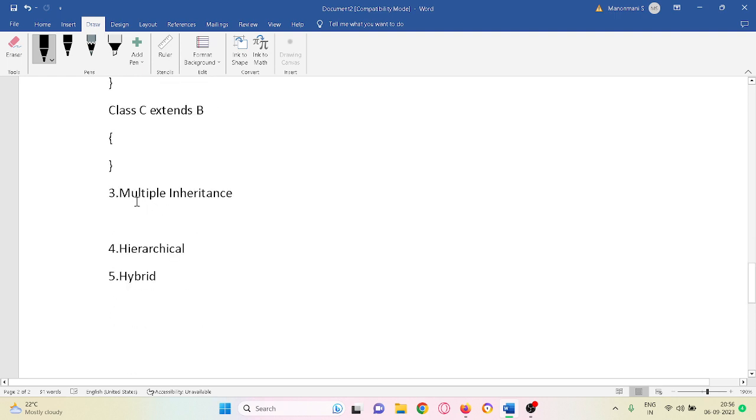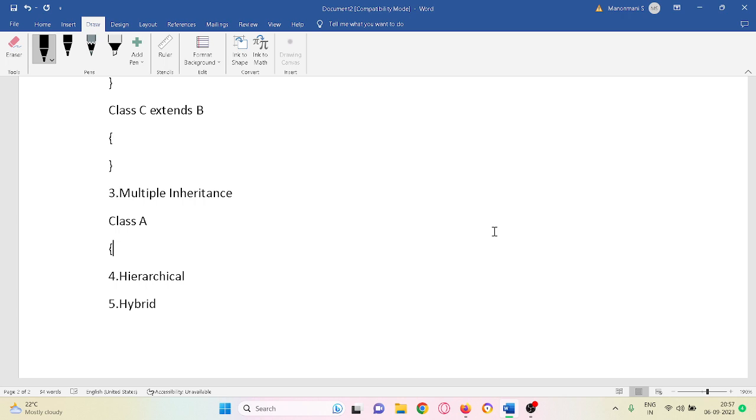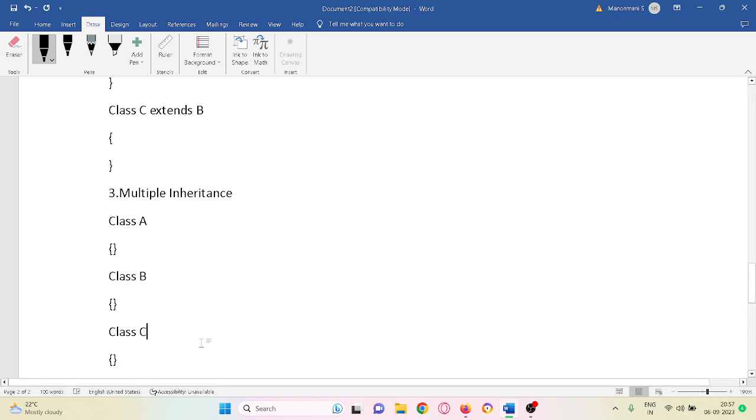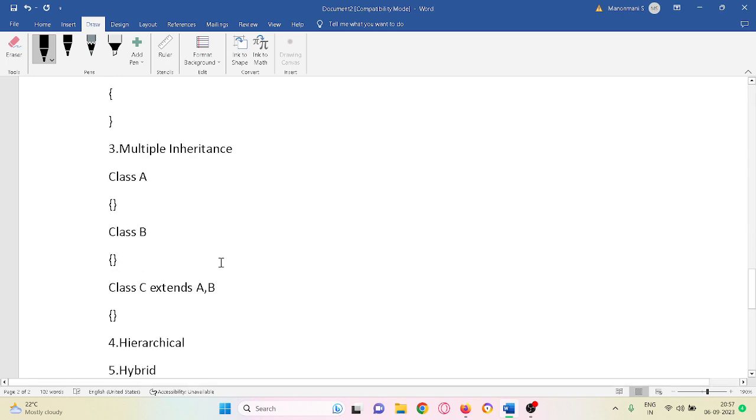Then next one is multiple inheritance. Multiple inheritance means we have class A, then class B, then class C extends A comma B. That means multiple inheritance.